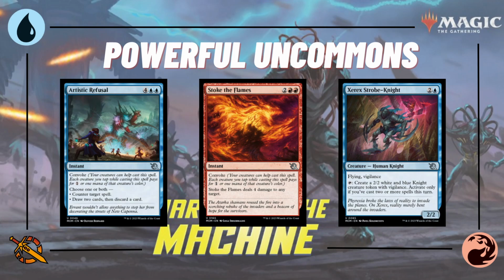Then we have Stoke the Flames, which is 2 red for an instant with Convoke, and it deals 4 damage to any target. This is just bread and butter, a really powerful uncommon. It will kill most things in the format, and the fact that it could be done with Convoke makes combat an absolute nightmare for your opponent, and this is just a really strong card.